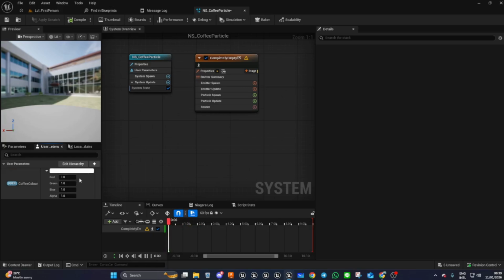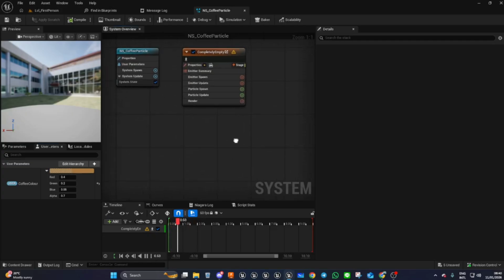So we're going to say 0.4, we will change this dynamically later on, so it's not that important, but this gives you an idea. 0.5 and an alpha of 0.0. Do a little bit of transparency. Save that.